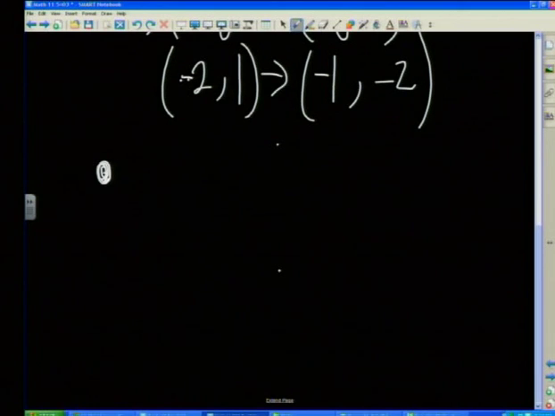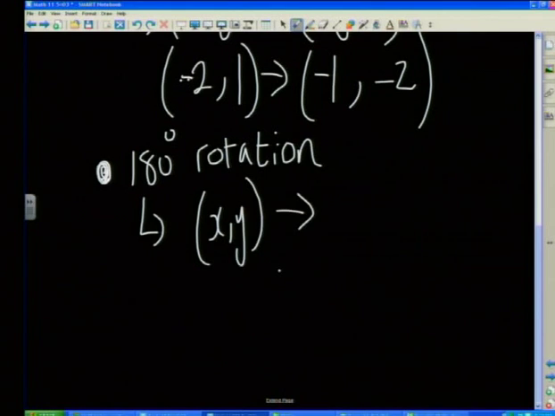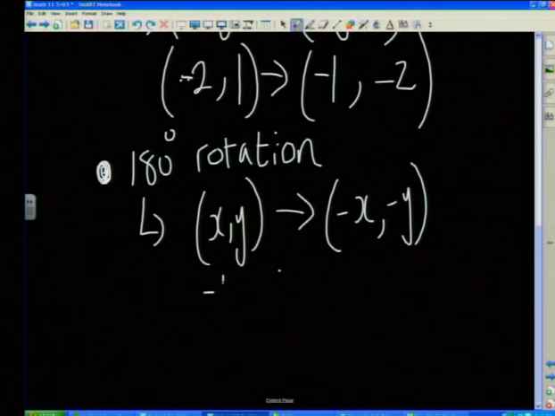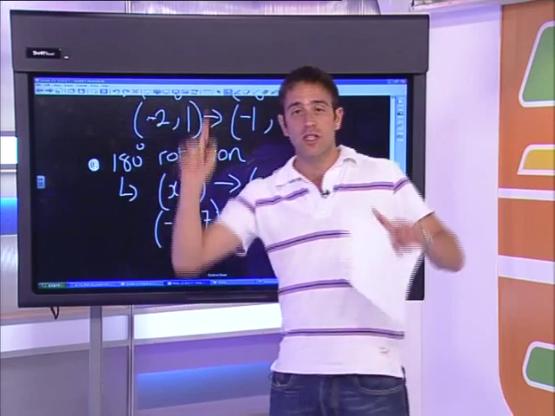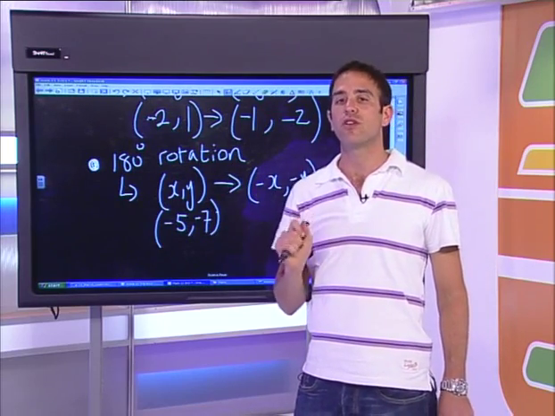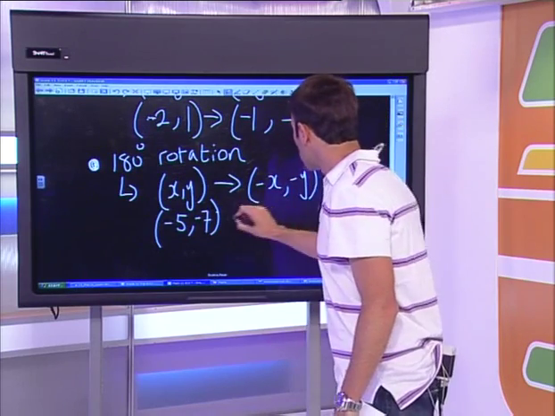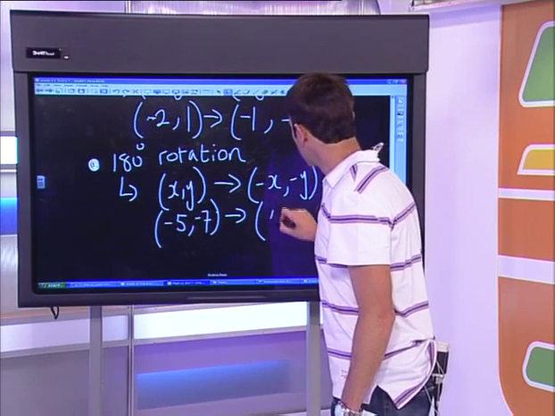So I've got one more bullet here, and this is now the 180 degree rotation, and the rule is (x, y) becomes (negative x, negative y). If I have (minus 5, minus 7), and remember, if you've got an entire object and you can see all the coordinates, you just apply this one by one. You apply this little rule to every coordinate in order, and then you draw the picture once you've got all your coordinates. Okay? So this now becomes (5, 7).